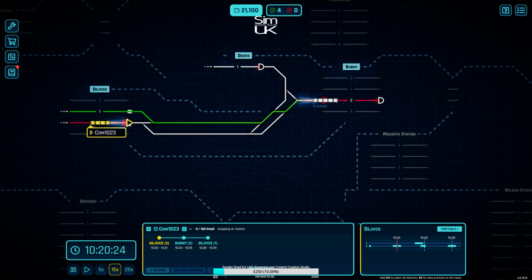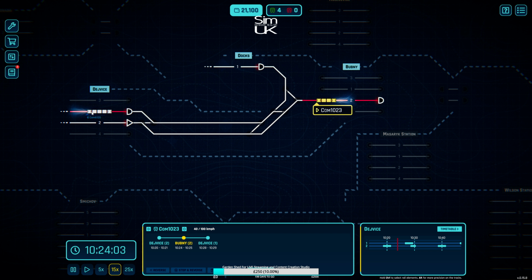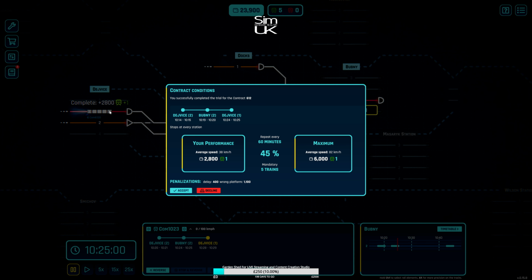You can see our next passenger train has arrived, so we're waiting for the line to clear and then we can send it in. Already, with just 3 trains on the track, you can see the complexity that's happening. Now this one, first time contract, we're unloading the passengers, and there you go, that contract condition. You successfully completed the trial for the contract 612.